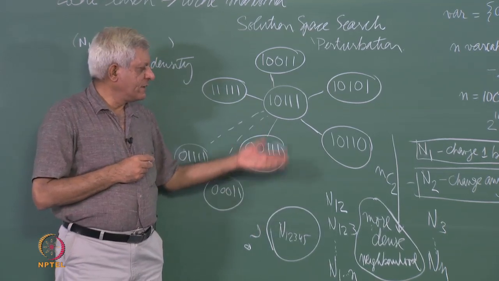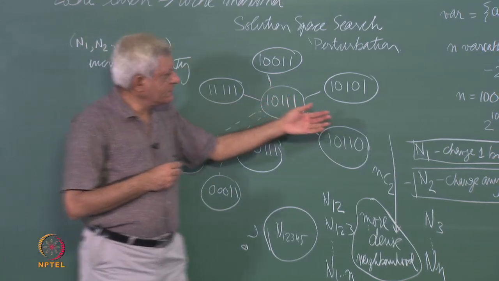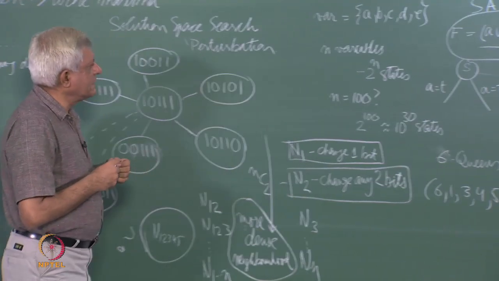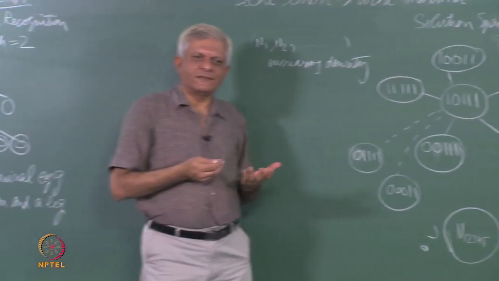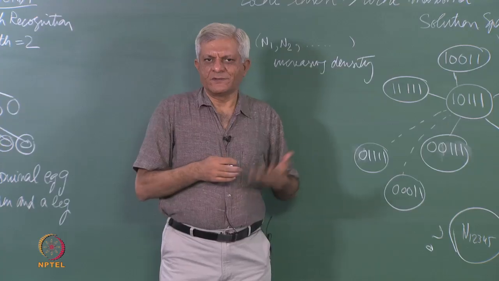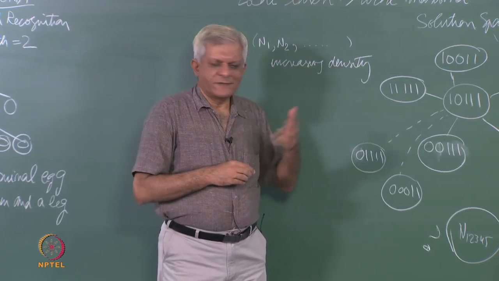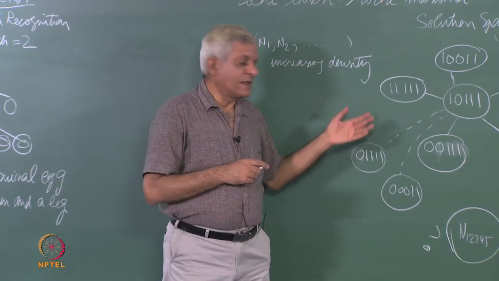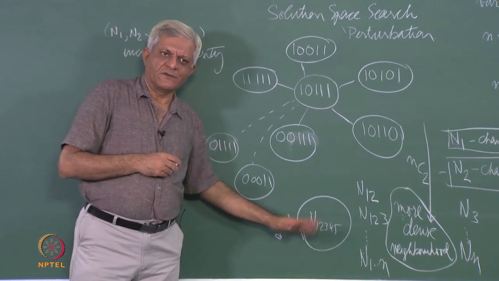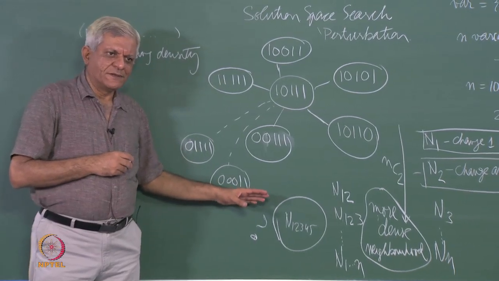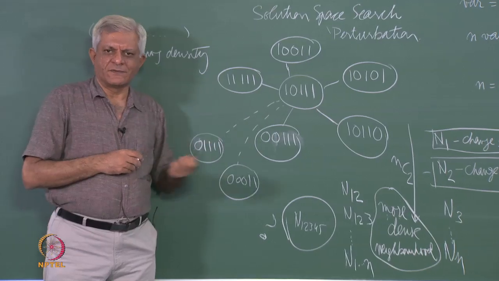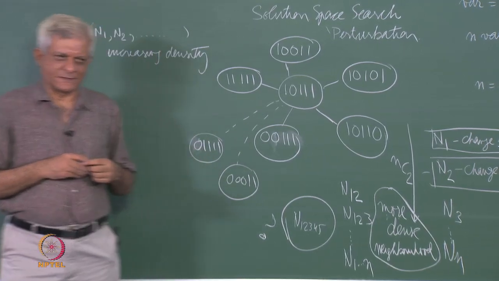Now, obviously, how many states are there? We have made an observation that there are 2 raised to n states essentially, and if the neighborhood has 2 raised to n states, then you have actually trivialized the problem and made it into a brute force search, which is no point solving, because 2 raised to n states is far too many to inspect anyway. So, this hill climbing algorithm, if you were to use this heuristic function, well, not for 5, but maybe for 30 or 40 or 100 variables, would not even start off. It would spend its whole life generating the neighborhood function. Obviously, we do not want that.